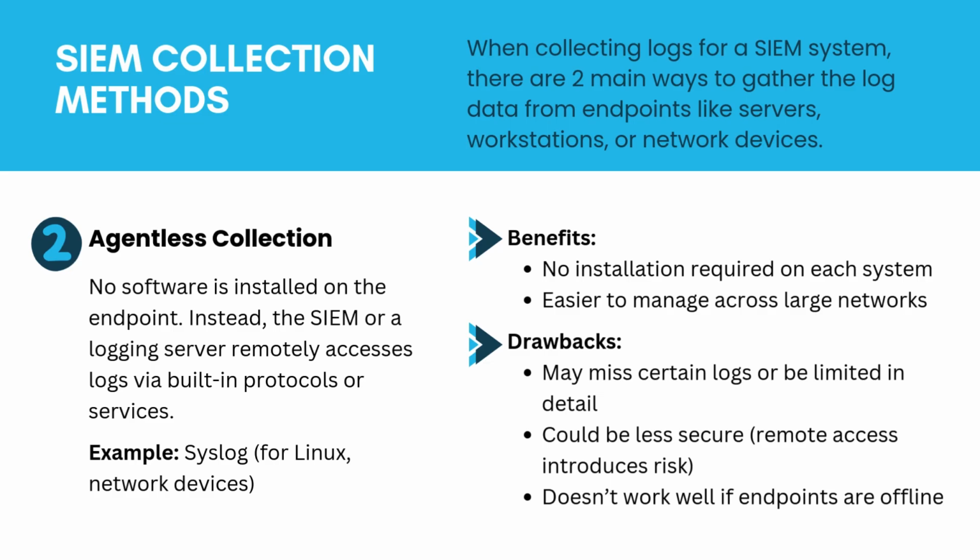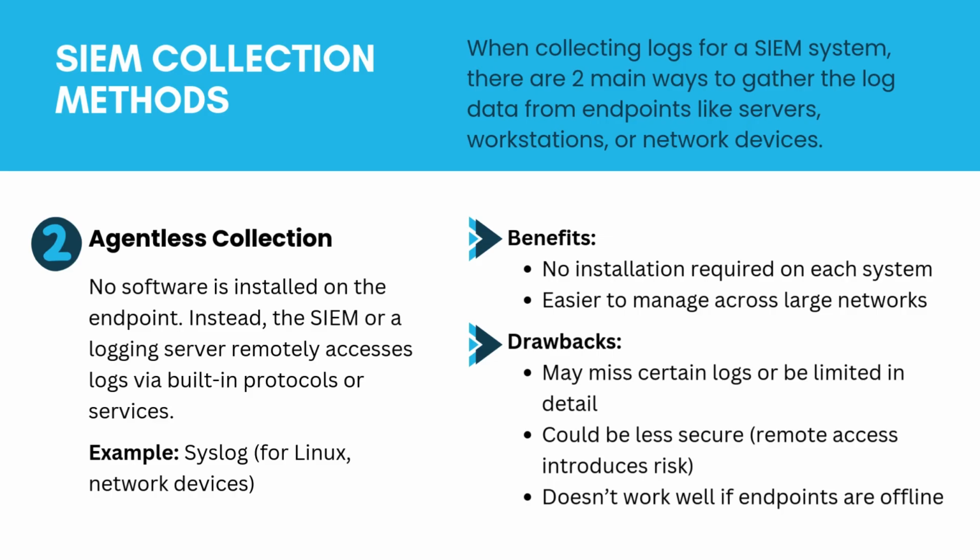One of the most common protocols for this is syslog. If you've worked with Linux systems, routers, or firewalls, you've probably seen it. These devices can send logs automatically to a centralized location without any extra software. This approach is easy to scale. If you're managing hundreds or thousands of devices, you don't want to install software on every single one. Agentless collection is cleaner. It works right out of the box on many systems. It's also easier to maintain because there's no agent software to patch, update, or troubleshoot.